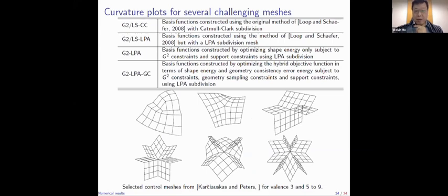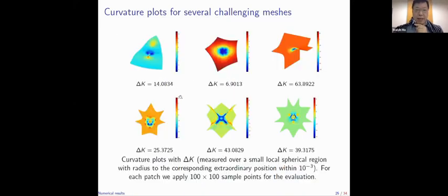I think in the last few slides, just quickly going through a few tests. Here you see some sample control points from this article, actually from the websites there. Here you see the curvature plots just to show the local curvature, how it looks like. But all the results are G2, C2 continuity we have.